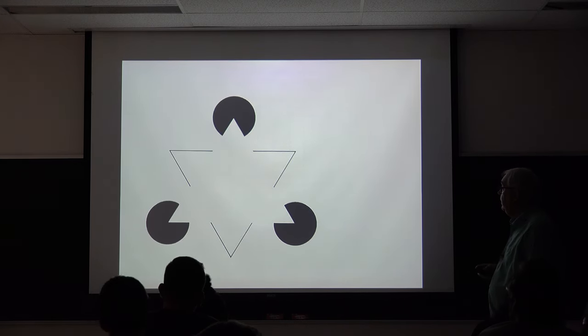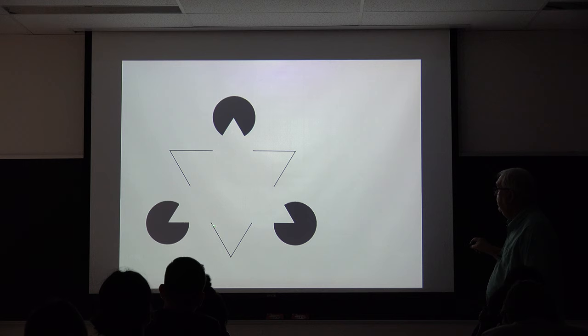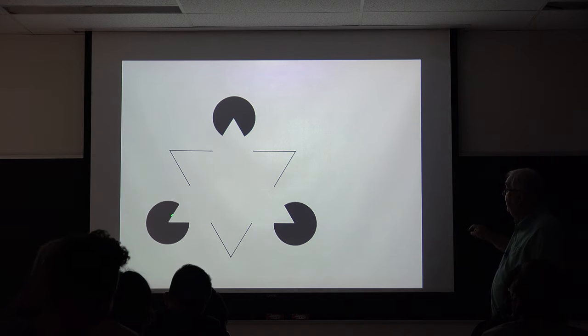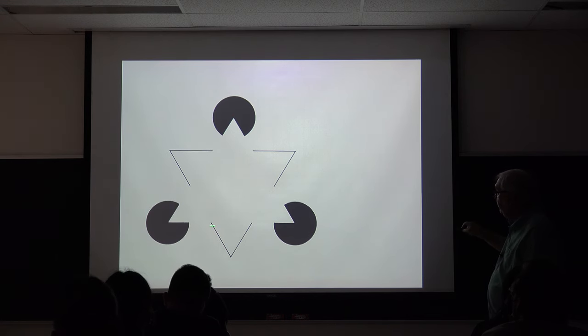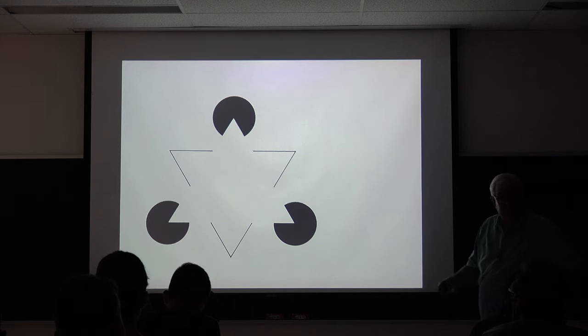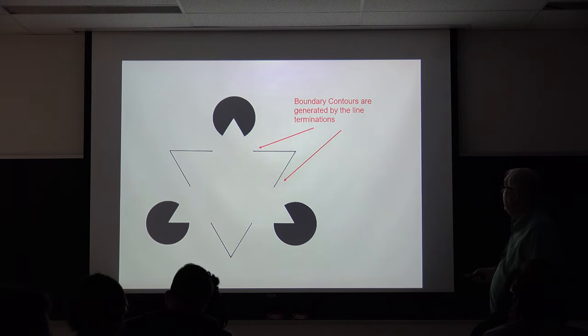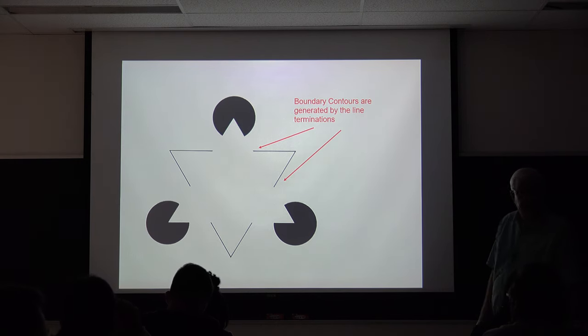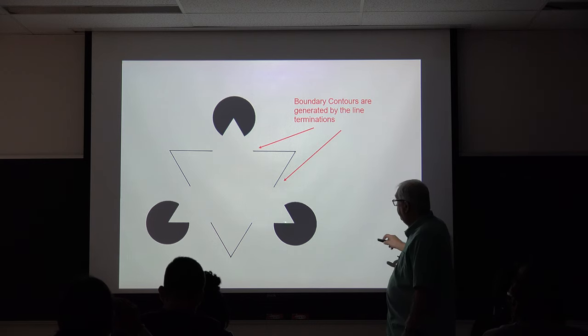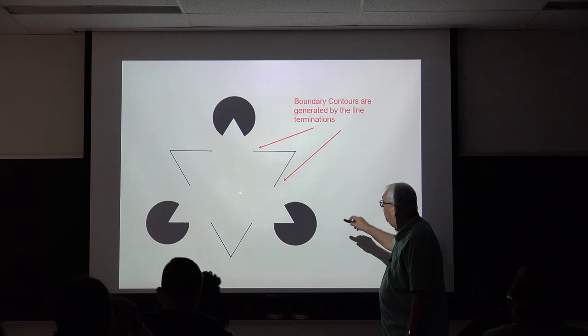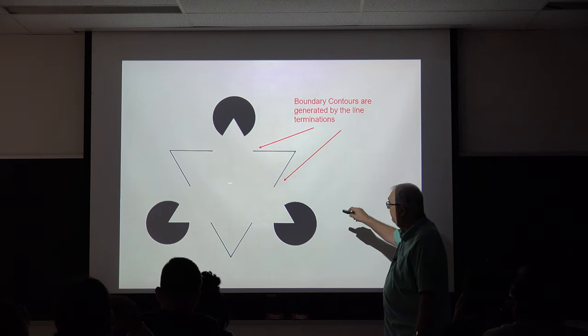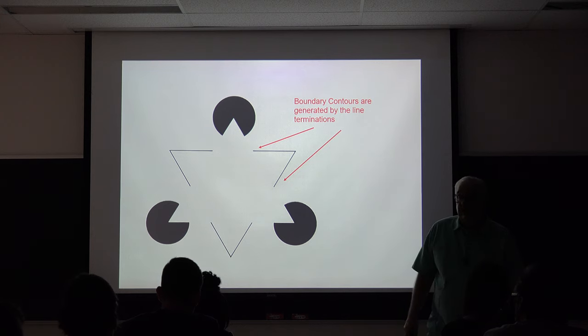So let's see how we can explain the Kanizsa figure using this principle. Where are terminators? Here, here, here, here, here, here, here. All right? So what's that telling me? There must be something here that's occluding this thing. There must be something here that's occluding this thing, right? Those cells then fire, get activated, and that creates boundary contours here and here. And then once the color starts to flow, from this high contrast region here, when this white flows into the center, that makes this a little bit brighter than the region on the outside.